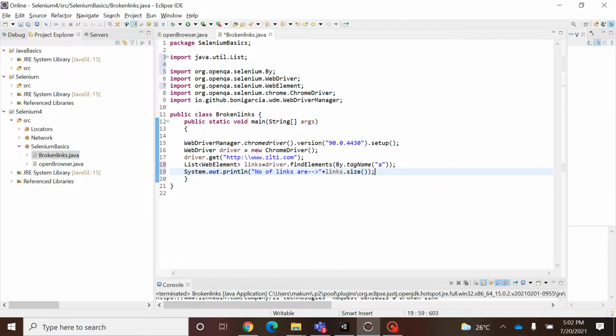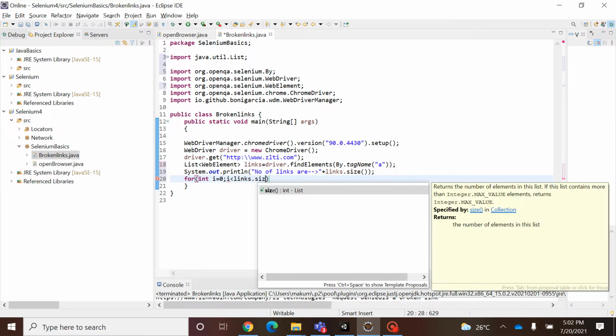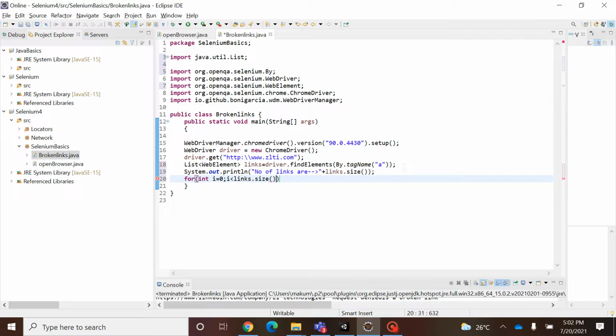Now second, we need to traverse each hyperlink and get the value of that particular hyperlink. For traversing I am using a for loop. For int i equal to 0, i less than links.size, then i plus plus.